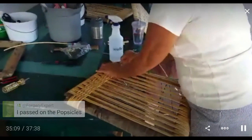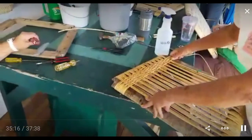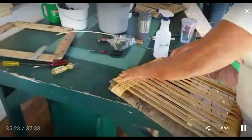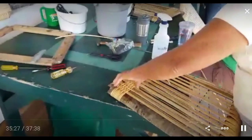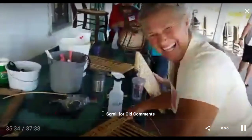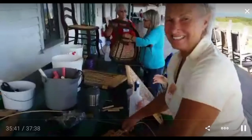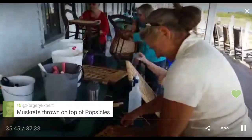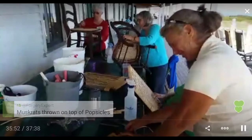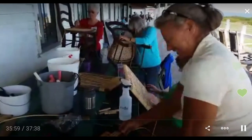So she did see the popsicles in with the muskrats and declined to eat a popsicle. Smart woman. Her screen name here is Forgery Expert. She'll perform handwriting analysis and testify in court. No, she's not the forger. You're not the forger, Sina. Usually, if you're an expert at identifying forgeries, you can also be one. Yeah, muskrats thrown on top of popsicles. This is probably the second funniest Periscope I've ever done. Wow, but that's something you can't make up.